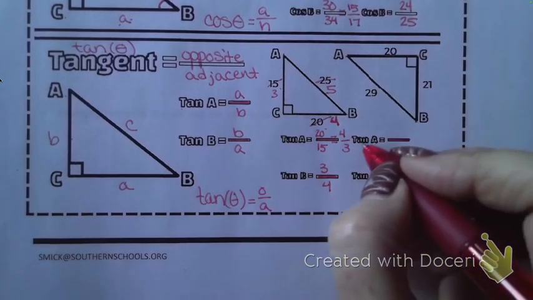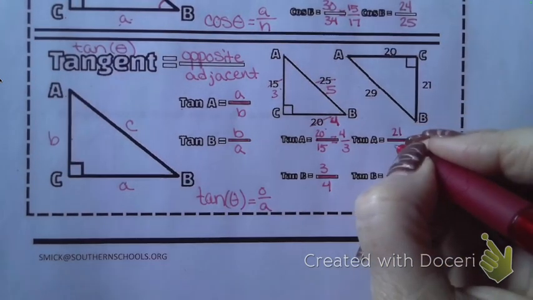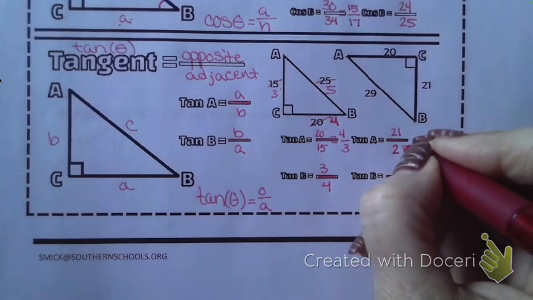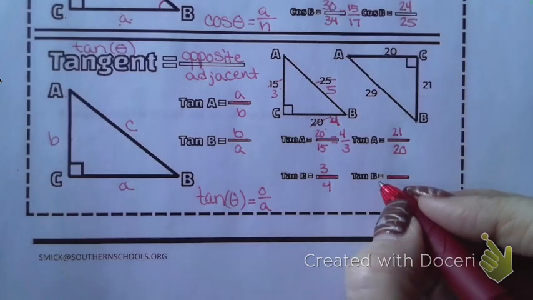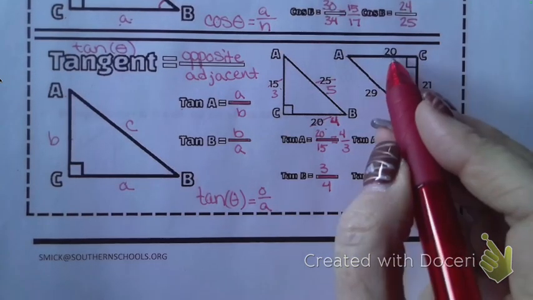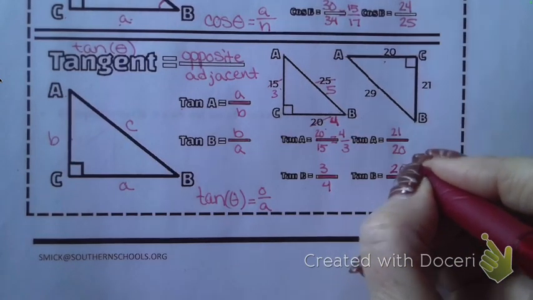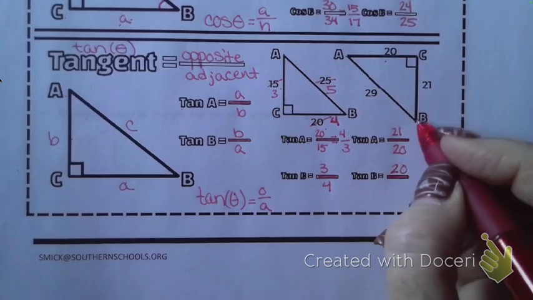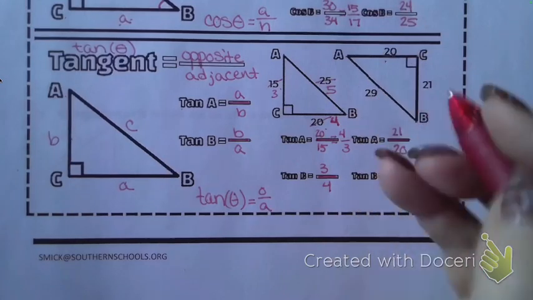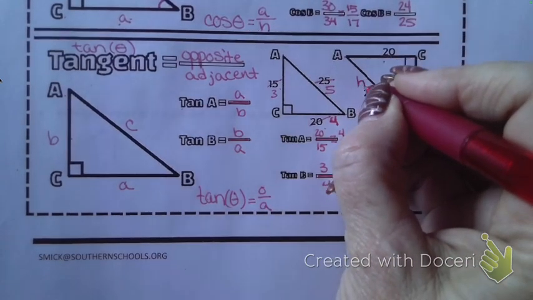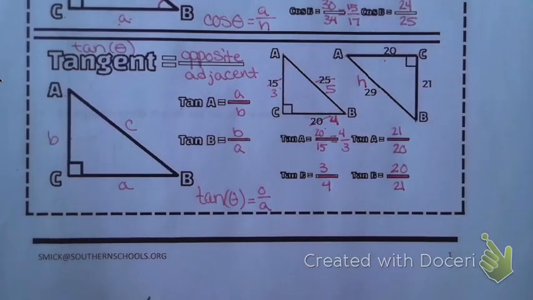Okay, Caroline, tangent of A. There's only 2 left. 21 over 20. Cass, B. 29 over 21. Okay, opposite of B is 20, adjacent is 21. So on these, when we're looking for it, would it be helpful to again do H? Yep. Because if I know H, I know that is not anywhere in tangent, correct?